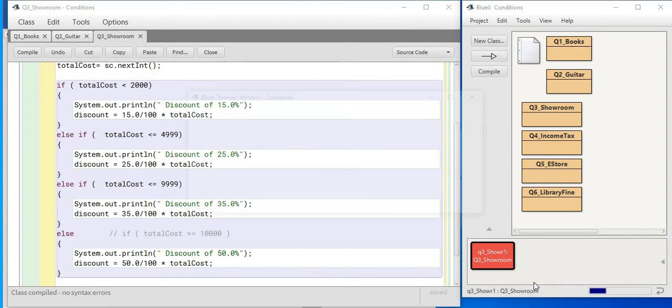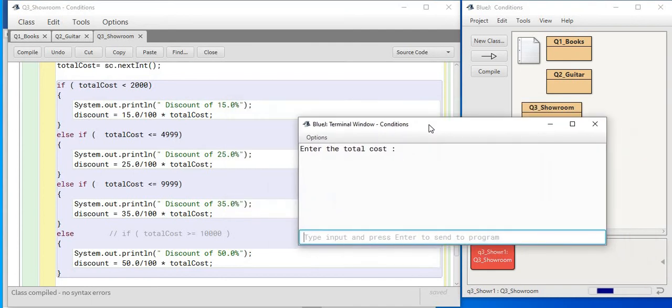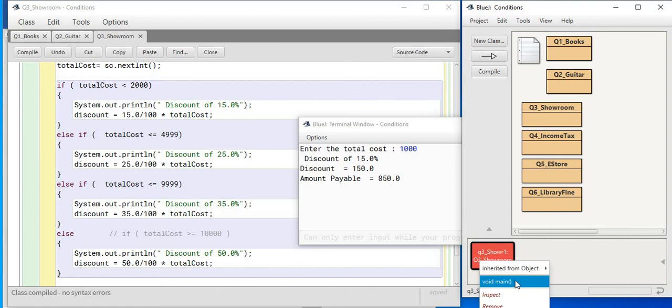Right. So I'll enter. Now I'm going to choose one number for each block. So suppose I choose 1000, an easy number. Well, you see, do you think all of them will happen? I don't think so. Because the first one is true and the others are not even getting tested. First one is true and it's over. Now I will run it once again for the second example.